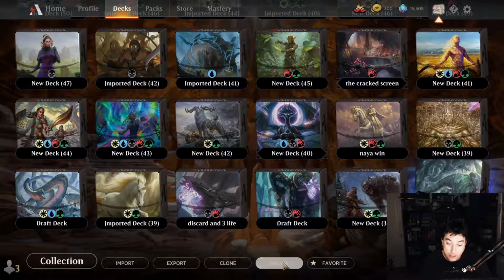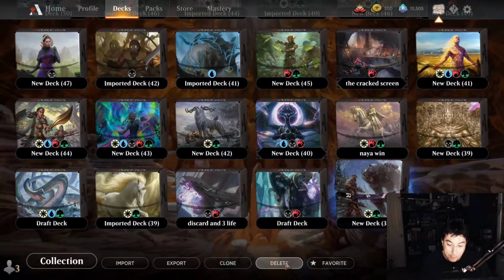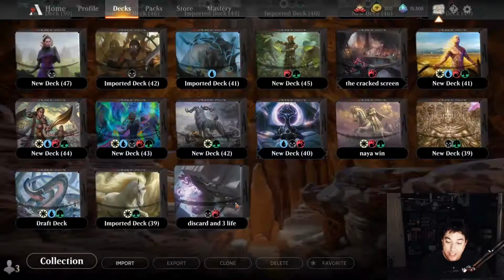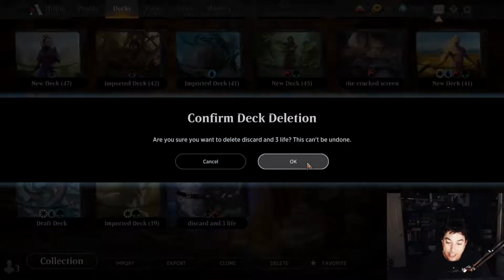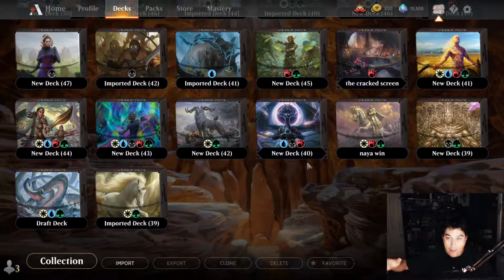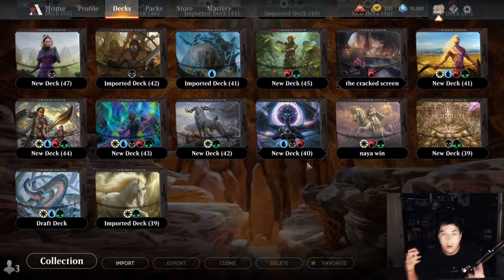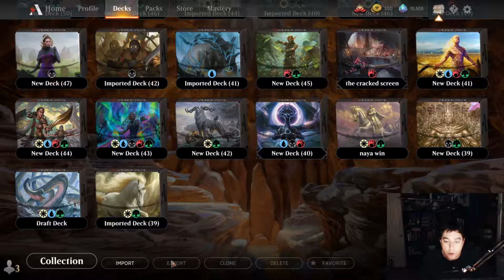Give us the option to be able to delete everything, please. Wizards, I'm begging you, give us the option so we can just delete everything. If you save all your draft decks, if you save all your sealed event decks so you can play with your friends for FNM, or now it's called Midweek Magic, we'll get into that, then you just fill this up instantaneously.